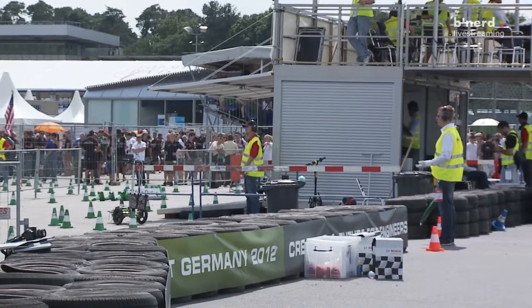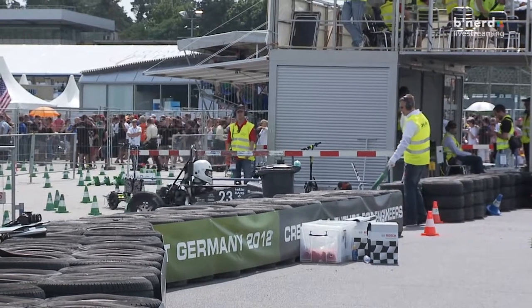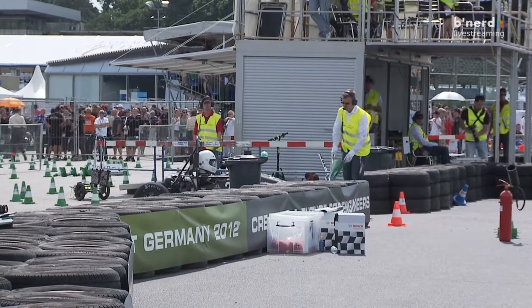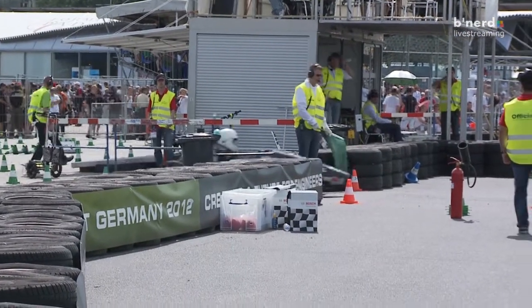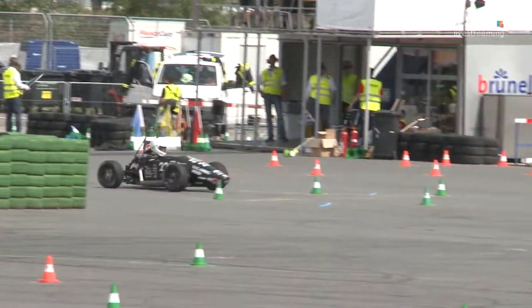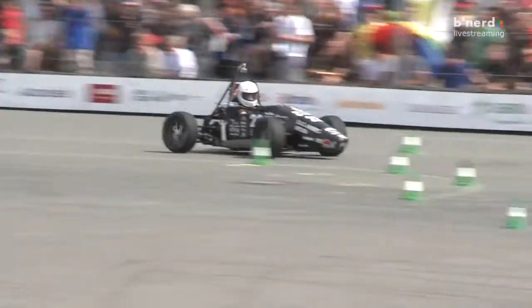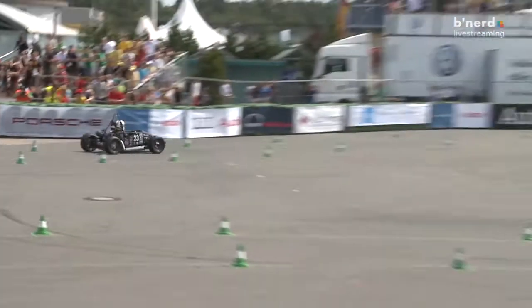Next up is our combustion car, Amberg-Weiden, car number 23. Very loud, 1-cylinder engine, so as soon as he's on accelerator, you can really hear the power of this 1-cylinder engine coming out. Race team's called Running Snails, so hopefully it'll be running fast snails here on track, and maybe even get into the 90 seconds or under racetrack time.